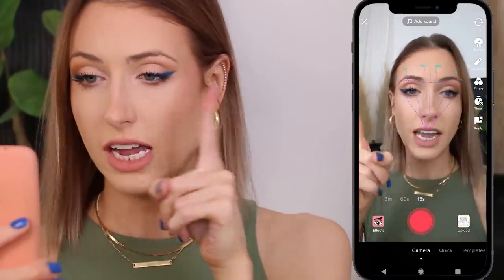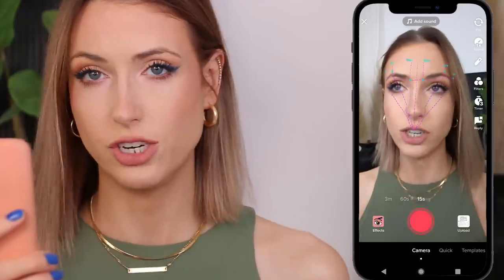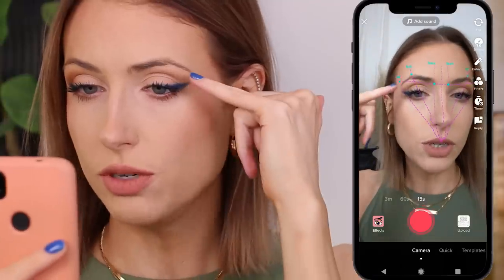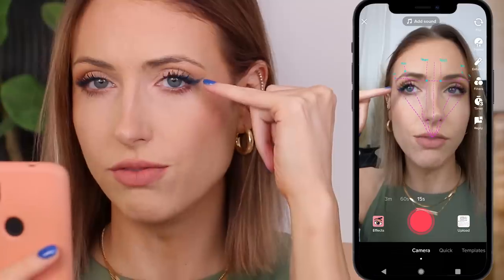All right, so you can also see my atrocious job with my makeup. Like, look at that. Anyway, with this, it shows you where your brows should start, where the arch should be, and where the end should be. Now, what I've noted a lot of people doing with this is shaving off the end of their brows. That's great if you want more of a straighter look. See how mine is below? People have been extending it out to that point instead of going below.